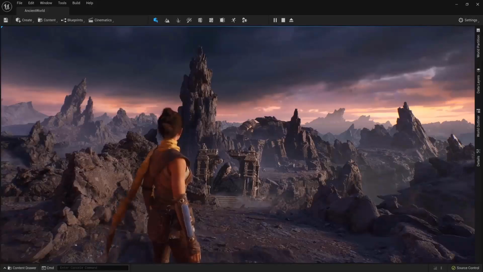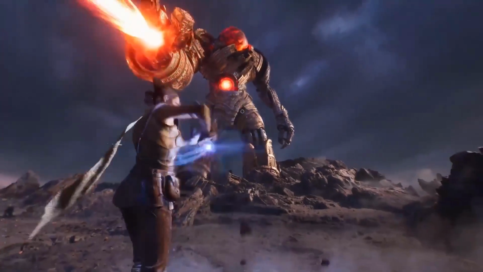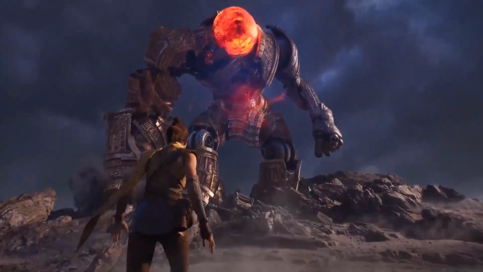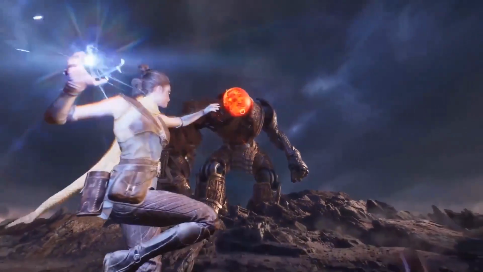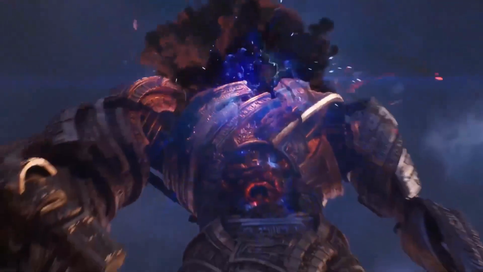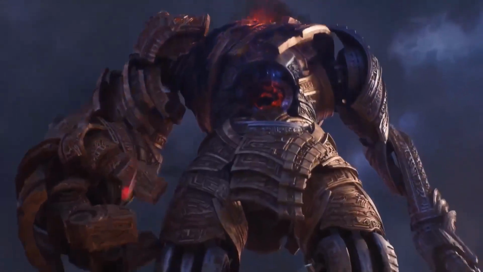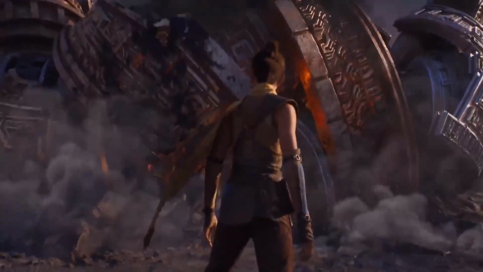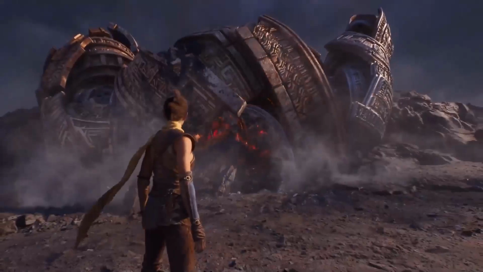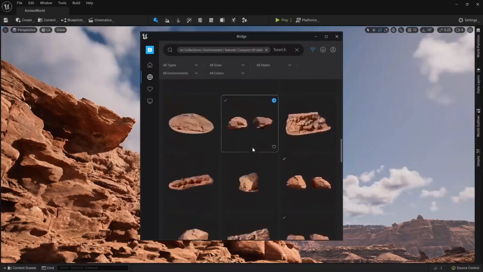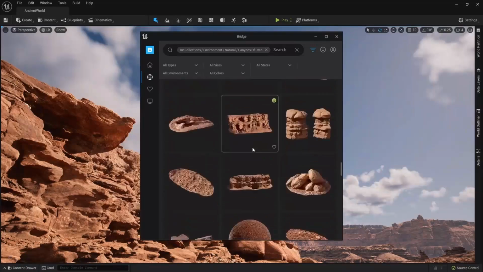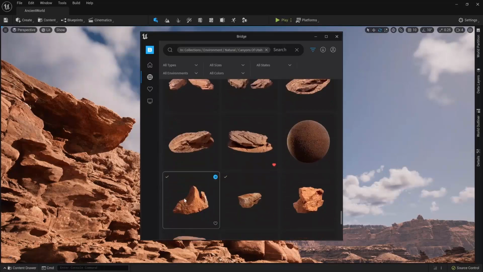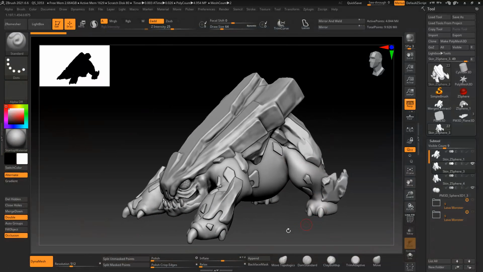I downloaded a copy, tested it out, got the sample file, tested it out, extremely beautiful. And to think that there is something like this that is now available for artists to work with was super nice. Now, it became more interesting for me to check out how NANITE would work with other meshes, because all the meshes we'd tested were either coming from Megascans, you know, Quixel, or existing within the Unreal ecosystem. So what we decided to do is go over to ZBrush and grab a model that I was sculpting sometime.